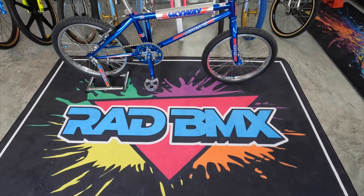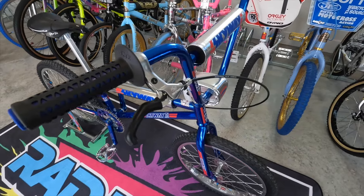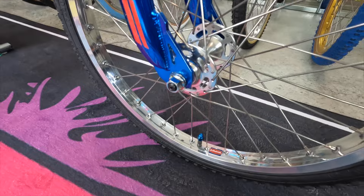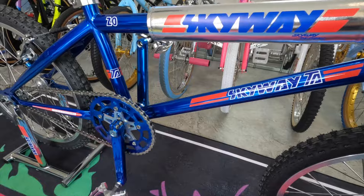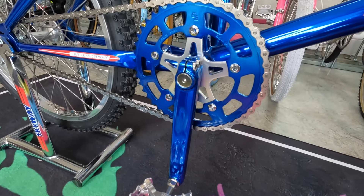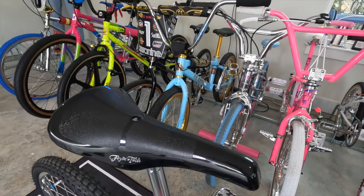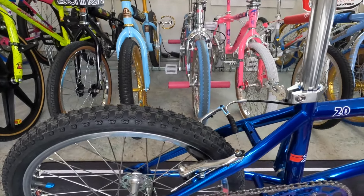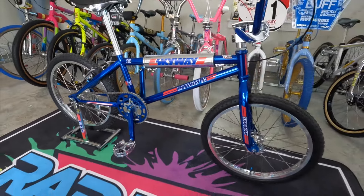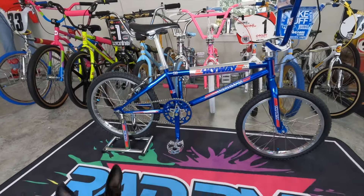The last of my Skyways is the blue one, and yes, all four are going to be for sale on radbmxbuilds.com. It features Amy Unitrons, MX brakes, Odyssey cables, and translucent blue over chrome. I used chrome as an accent color, with polished wheels, black tires, chrome Skyway pads, blue Redline cranks, MKS pedals, a new old-stock SR Sakai 44-tooth chain ring, a fluted seat post, and the new Redline Kostan Flight Tech seat. It's a gorgeous bike. Let me know which Skyway you liked best out of the four.